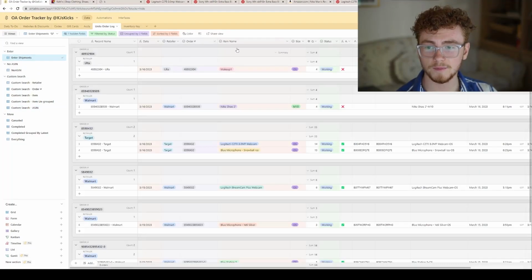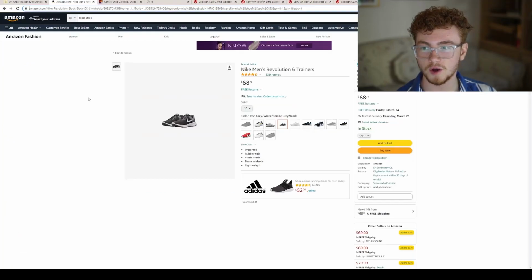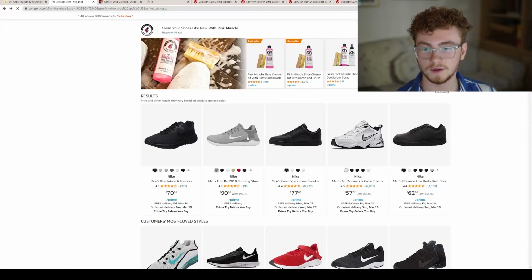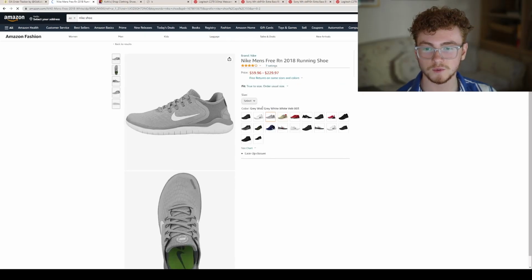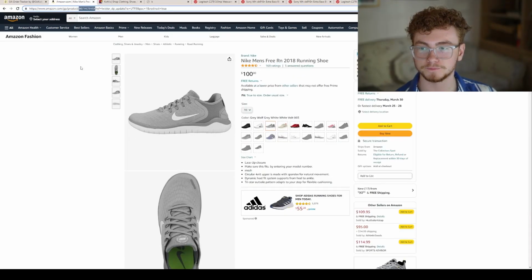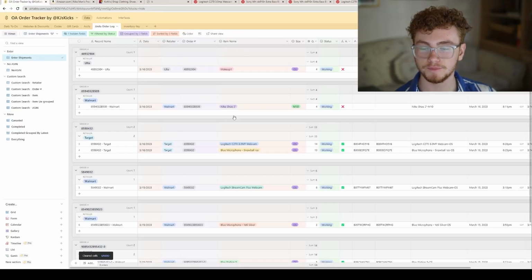When you add those new items, like let's just say for this one, the Nike shoe 2, if I go back and I find another Nike shoe, let's just say it's this one, you get the ASIN, you go back and you add it in the Nike shoe 2, it'll do the same thing as before, where it'll change from an X not in the database to being in the database, just like that.